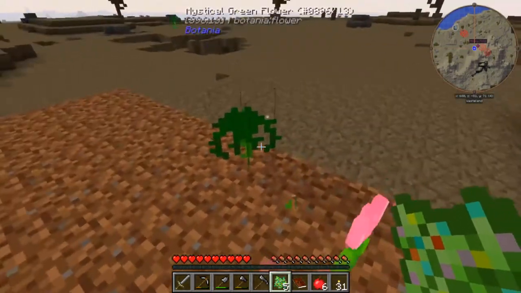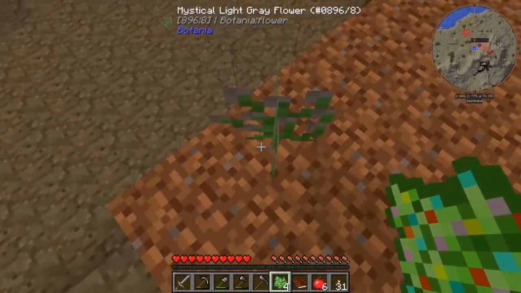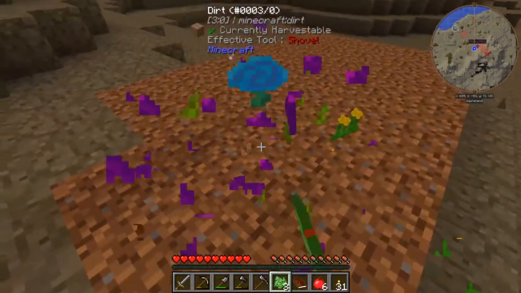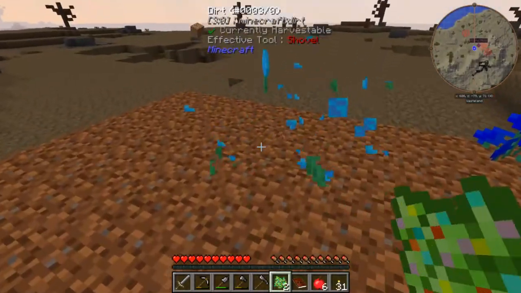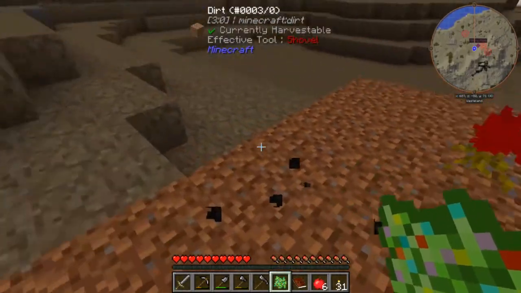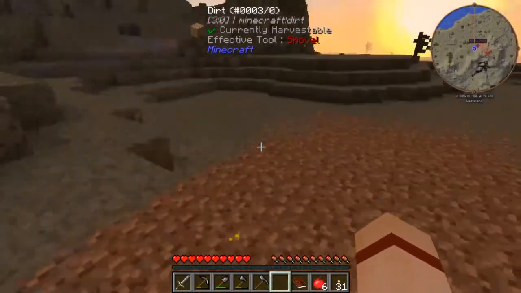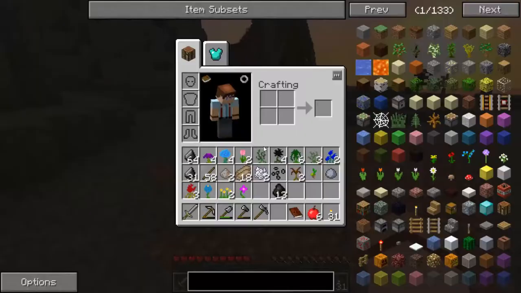Green, pink, green, brown, gray, red, cyan. Come on. At least one. Last one, no luck. Okay, I'm gonna have to keep digging for more floral fertilizer, but I'm gonna show you a little trick here.